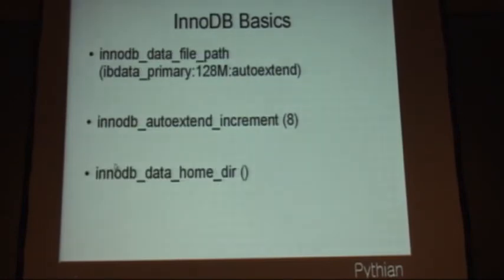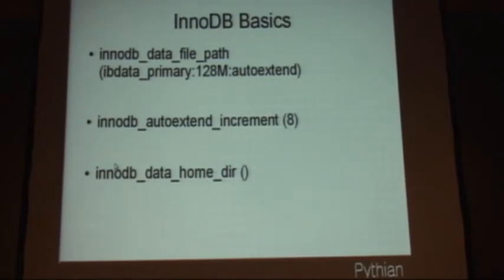InnoDB basics. Who here is using InnoDB? Everyone. Woohoo! All right. The InnoDB data file path is where you have your IB data file. Your IB data file has at least the data dictionary. If you are using InnoDB file per table, the IB data file is just metadata and the data dictionary. If you are not using InnoDB file per table, it has the metadata, the data dictionary, and all of your data and indexes. If I ruled the world, by default, InnoDB file per table would be on, but I don't rule the world, so it's not.